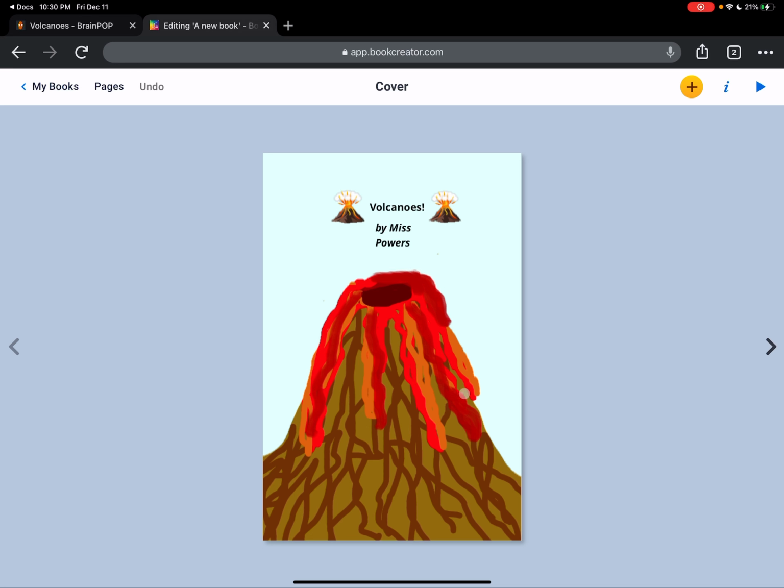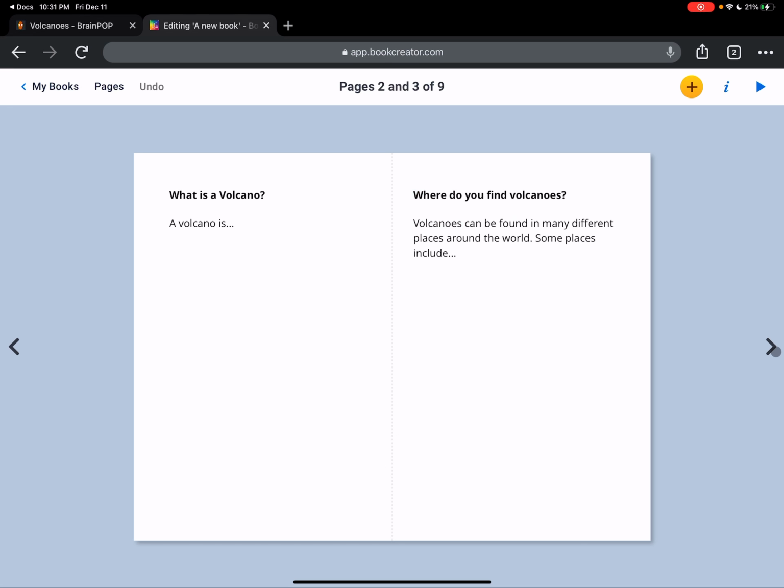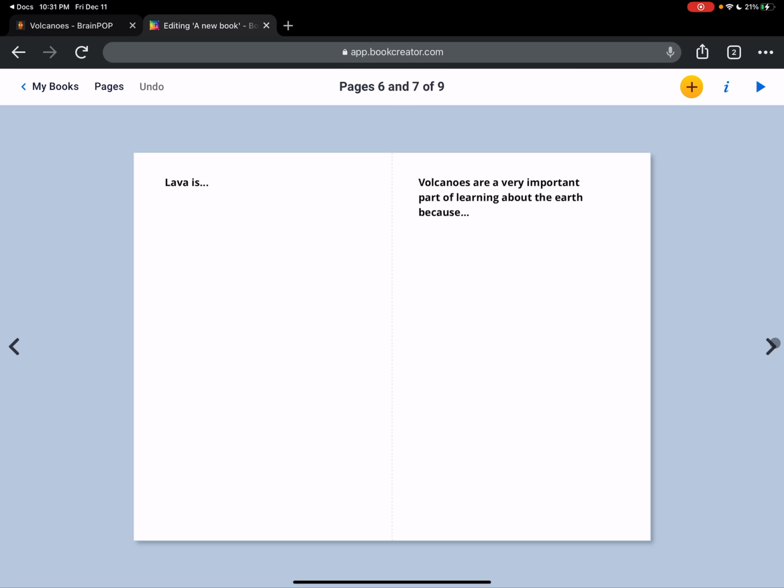Yeah, so I drew a volcano. I hope you enjoy it. My not so great artistic abilities. So if we turn the page, I provided these prompts that you could use for each page just to make it easier and really lay out what I need you to do here.